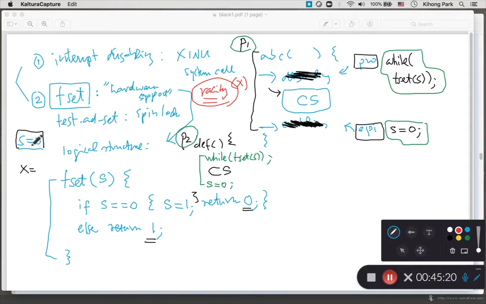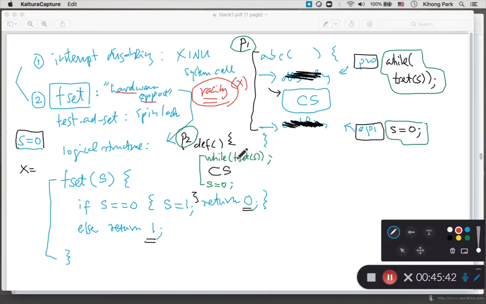So S is 0. Suppose P2 runs first. So P2 runs, P2 executes its code. It enters the while loop. It calls tset. It executes tset because this is a hardware supported instruction, but we are showing its logic in this functional form.